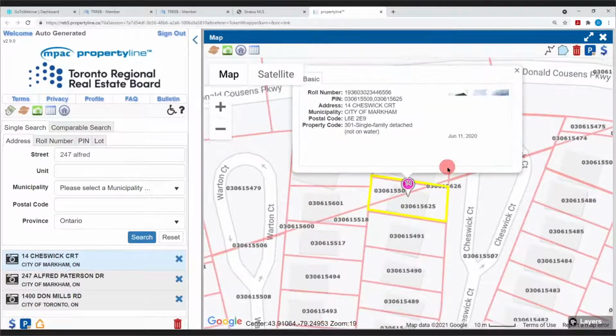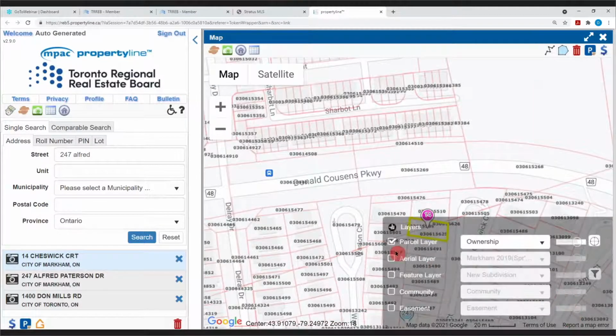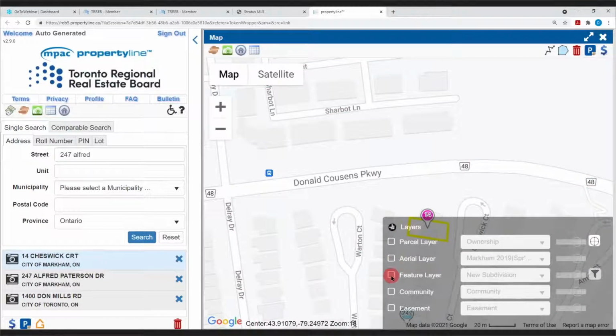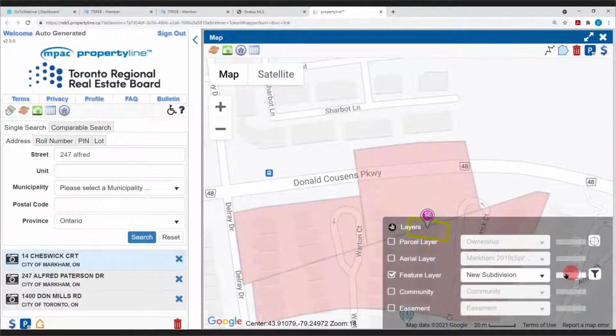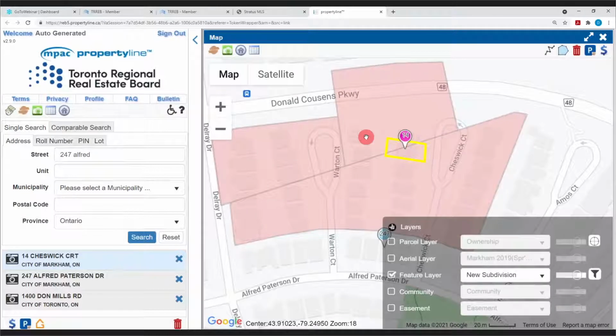That's what's going on. Okay, what else can we do with these layers that we have here? So I showed you the aerial layer. Let's look at the feature layer. Now, the only feature in the feature layer is new subdivision. That's it. Now, I wouldn't consider these houses that new. They're newish, maybe. New, I would consider, last few years. These are older than that.